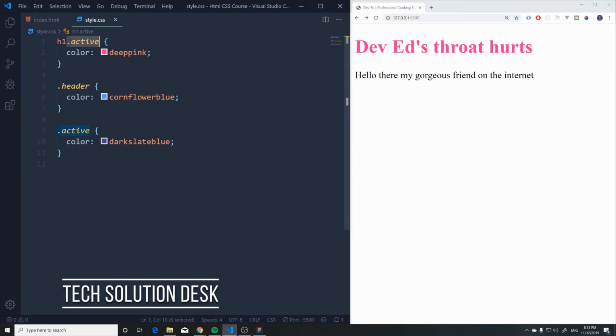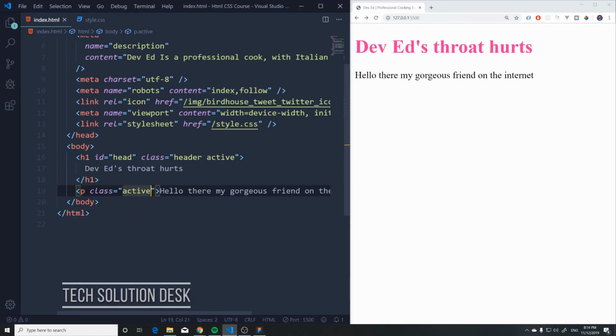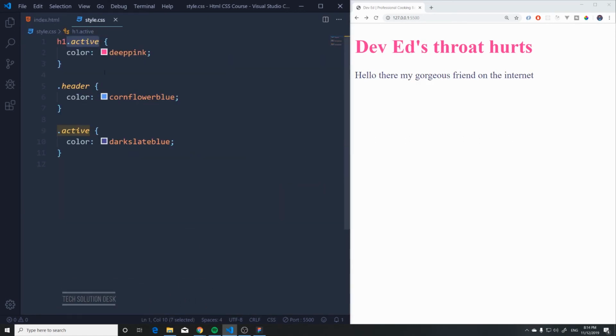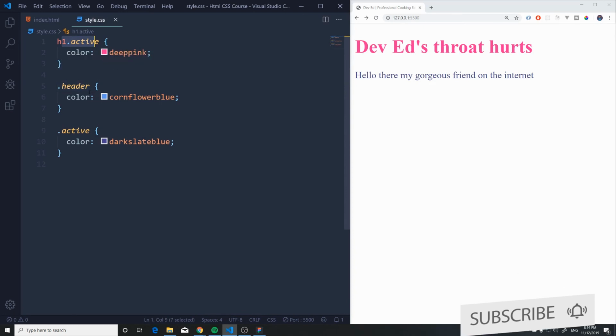So it's a bit more specific than just throwing out a random class because, hey, we can have this active class technically on anything we want. I can add the active on here, class active, okay? So I can have the same thing, but that doesn't mean that I want to apply that deep pink to it. So this is more specific.